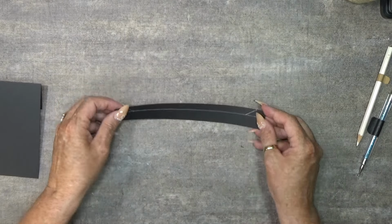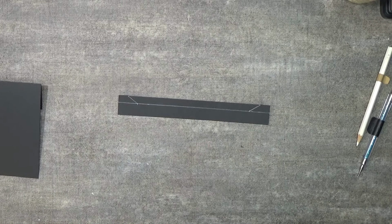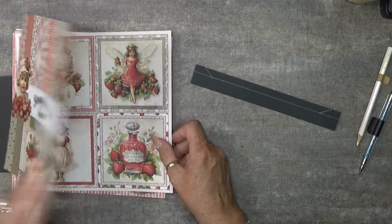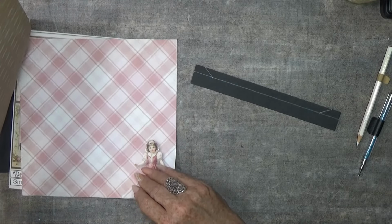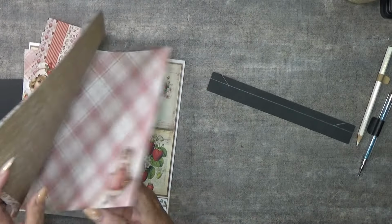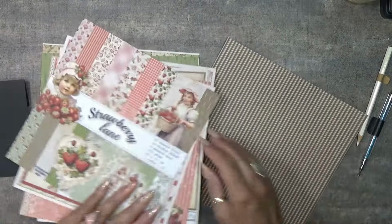Cool. Now if I have design paper, I would do that right away, so you have a nice cut. Now I don't have any leftover piece. I don't, because I'm just getting started on my double folio. So what? So you just go for safe and just use this one. Or we use the pink one. That's also nice. I want to keep it as quiet as possible. This one I like.